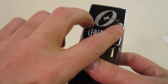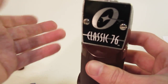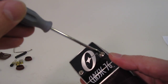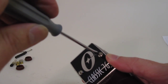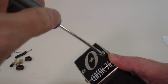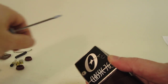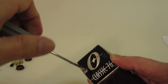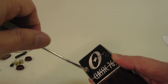In this case it's two regular screws. Sometimes, I don't know why, they're Phillips, sometimes they're flathead. Anyway, we'll take the two screws off here, and I don't have quite the right size of flathead screwdriver. Take one screw there, one screw here.